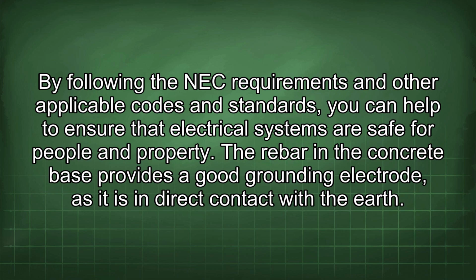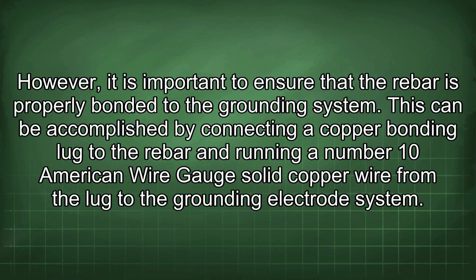The rebar in the concrete base provides a good grounding electrode, as it is in direct contact with the earth. However, it is important to ensure that the rebar is properly bonded to the grounding system. This can be accomplished by connecting a copper bonding lug to the rebar and running a number 10 American wire gauge solid copper wire from the lug to the grounding electrode system.